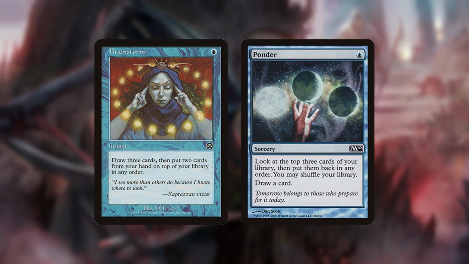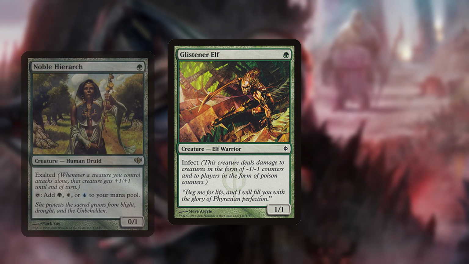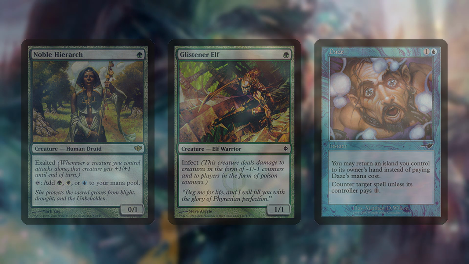Brainstorm and Ponder. While it's technically capable of winning on turn 2 with Glistener Elf, it's more likely to win on turn 3 or 4 when it has more mana and can back up a lethal attack with protection. Infect's best sequences involve a turn 1 Hierarch into turn 2 Infect creature with counterspell backup.